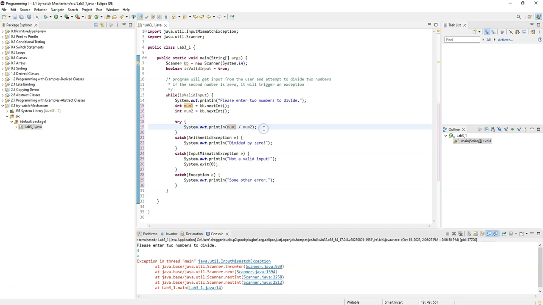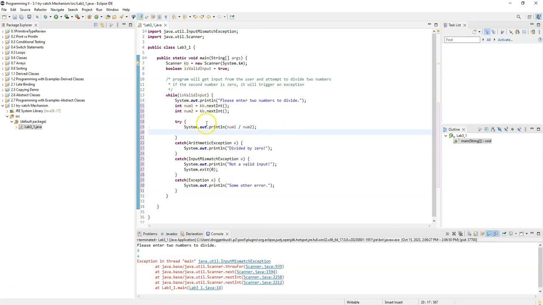Now what we do have to add, of course, is what happens if this gets past the try block. How do we have to set this? Well, we need to change isValidInput to false. We have to change it. Now we might say, hey, we want to change these around, so they might say this is false, this is true.